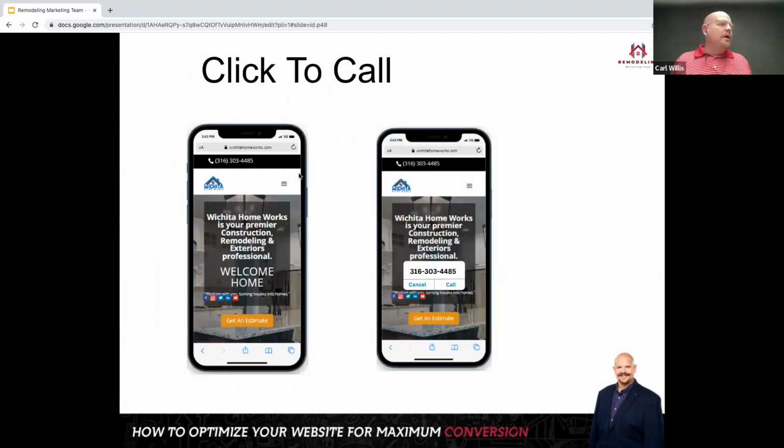Now, second piece of this is click to call. As soon as it gets clicked, it needs to bring up a live call button. And that's what we have here. If you come up, you click this top button, immediately it's going to bring up the phone number and ask you if you want to call or cancel. That's how quickly we want people to be able to interact with you, to get that lead generated, to get that lead started so that they are in your funnel and you can begin the process of turning them from a lead into a customer.